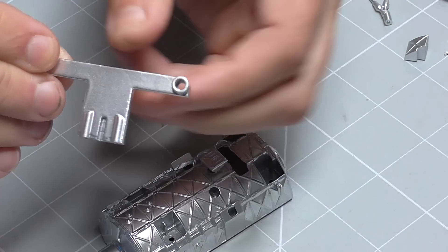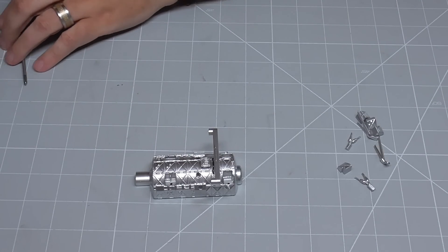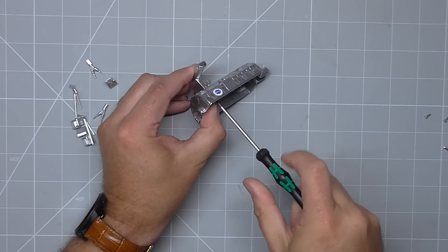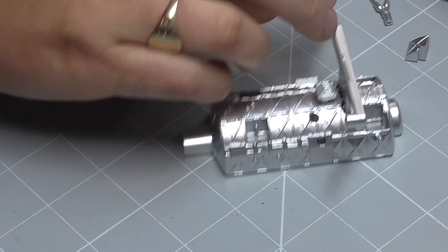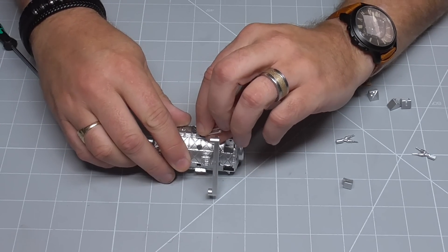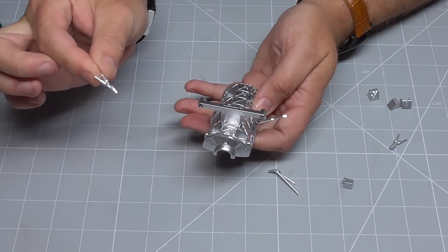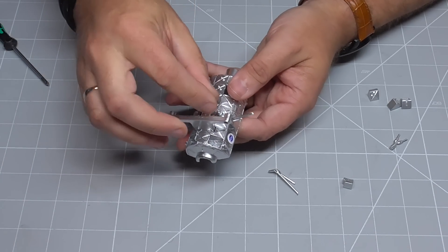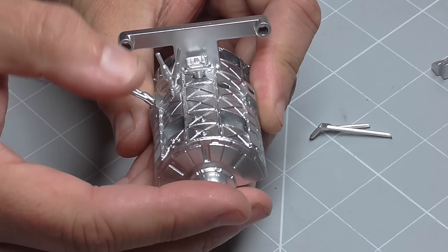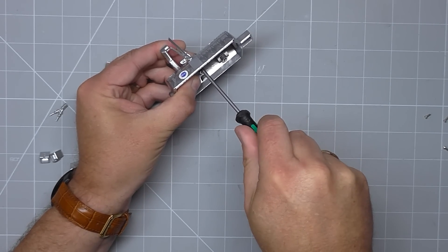Then I've got this metal part — it's actually going to be going into the slot behind it, just like that. This one's held in with MS4 screws — two screws, MS4 or R screws. Now this takes two of these. Then we've got some tiny details. The first one is sort of tilted and goes into the socket on this side — it's just a push-in. Then the next one bends slightly forward and goes into the point at the back. It was tilting off to the left, so when you put it in, it actually sits quite straight. That one is held in with an R screw, while the other one is just held in by friction.